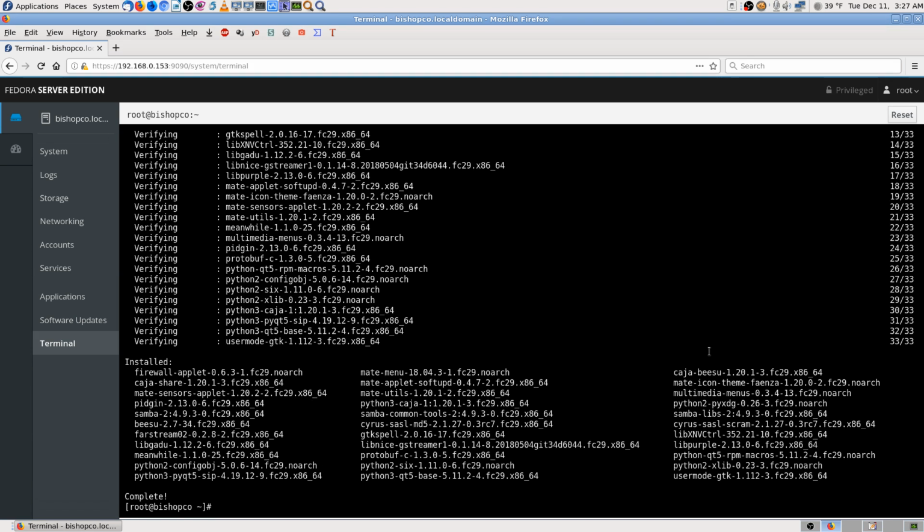Complete. Okay. Now what we installed was the firewall applet. Oh, okay, so we can control the firewall in Mate. Okay, just share, something to share. That's the default file manager that they use in Mate Desktop. Some more stuff. Let's see.